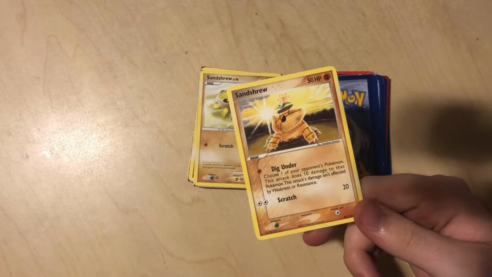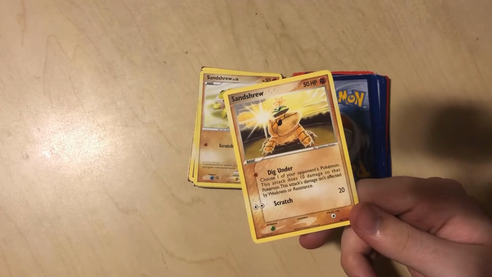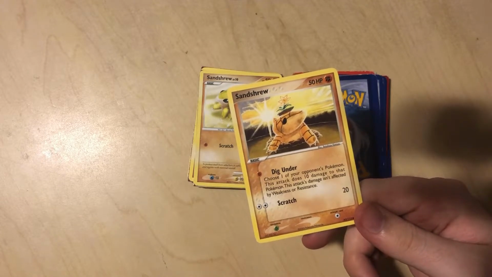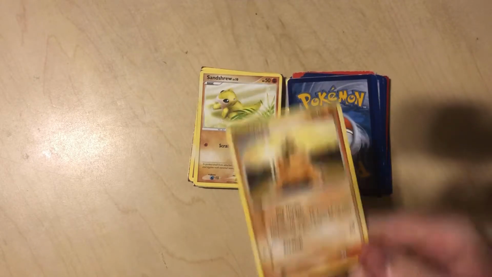Choose one of your opponent's Pokemon. This attack does 10 damage to that Pokemon. This attack's damage isn't affected by weakness or resistance. And it's got Scratch Time, dealing 20 damage, requiring 2 normals. It's got a weakness to grass. It's got a resistance to nothing. And it's got a retreat cost of 1 normal. And it's from 2005.